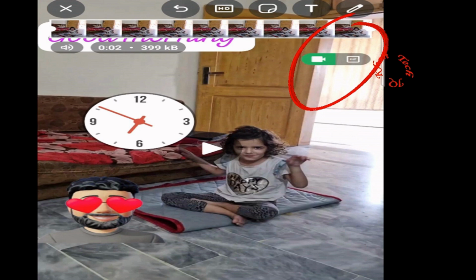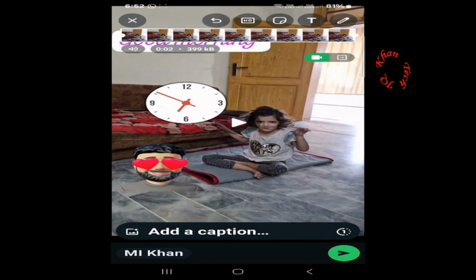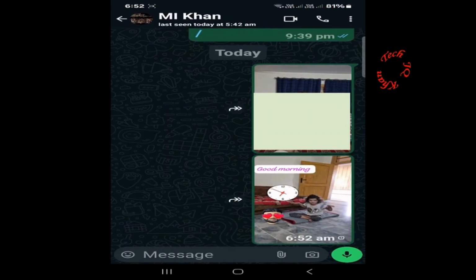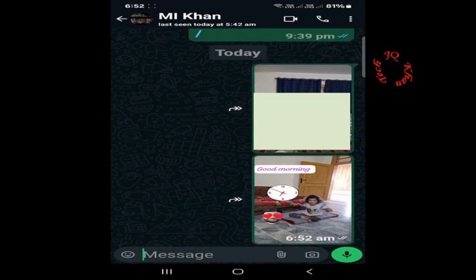Now select GIF in place of the camera. So select GIF and now the GIF has been selected. Click send and this file has been sent. Now we can see the sticker, clock, greeting text, all are available on the GIF picture. It's the full screen mode of the GIF picture. And now click back to simply view the chat box in ordinary time.